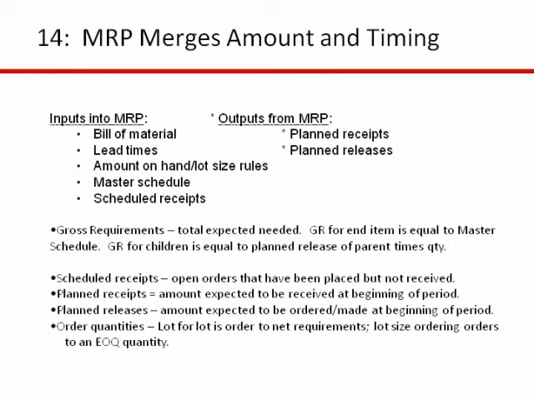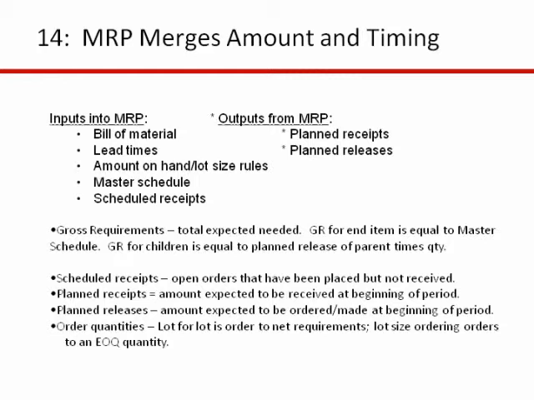And then another thing we need to know is if we order or make the component, are there any rules around how big the batches are? And those batch sizes are called lot sizes. We need to know the master schedule because that's going to give us the end item demand. And then we need to know scheduled receipts.